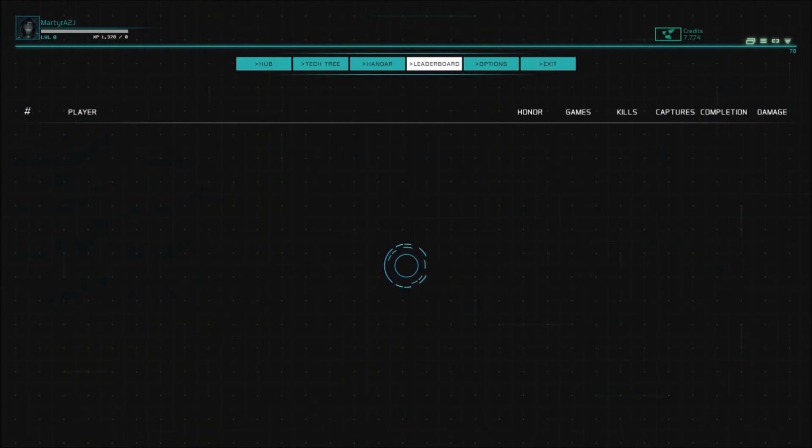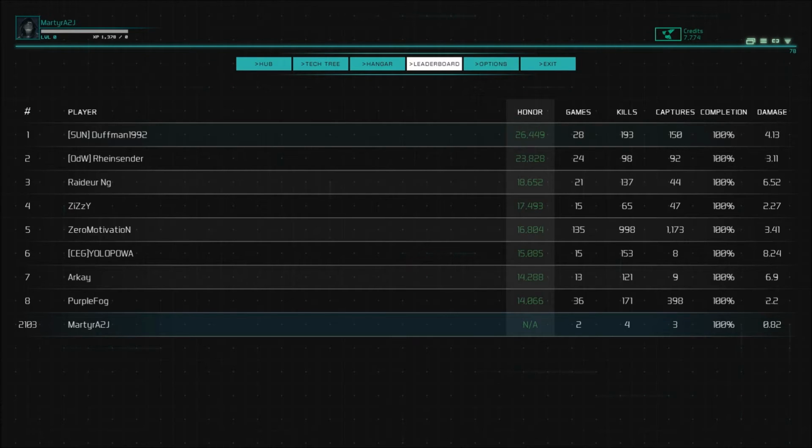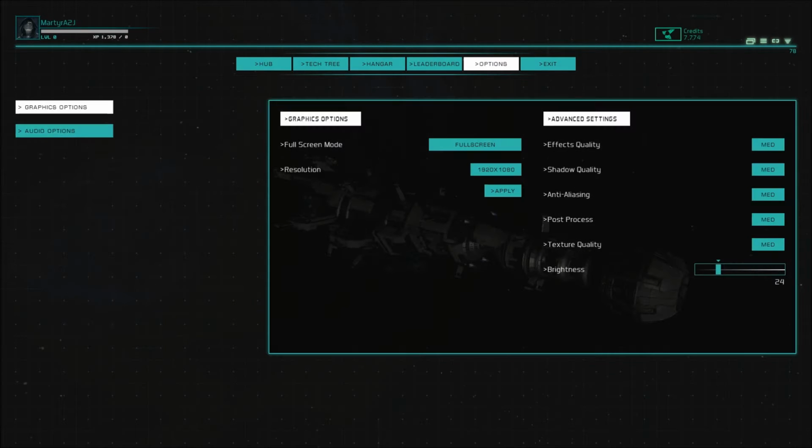There's also a leaderboard. Really simplistic stuff right there. Leaderboard, seeing who's on top. Looks like this guy is. There's already clans? Seriously? Good God. Of course, this is the options.